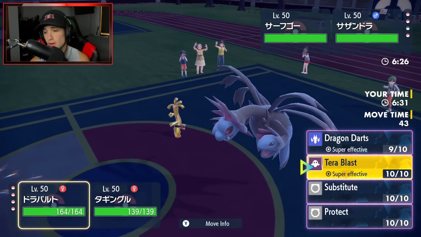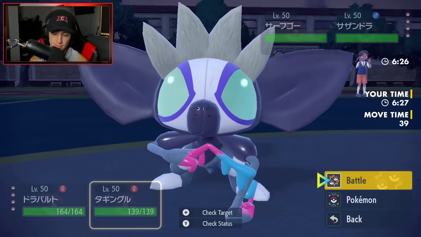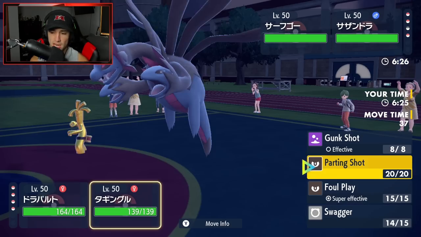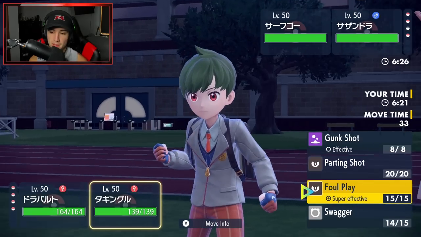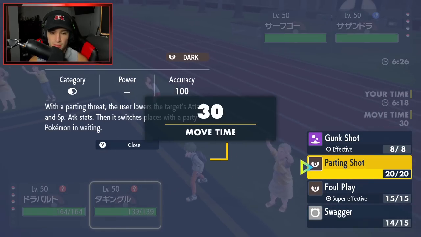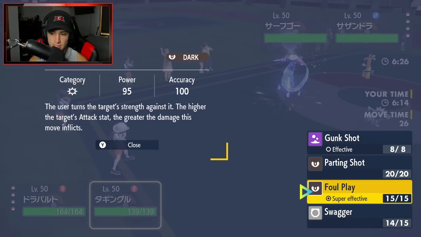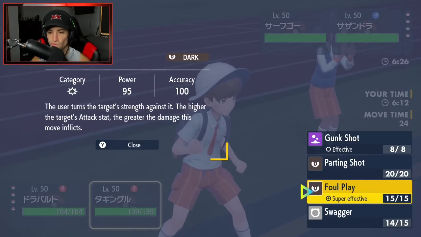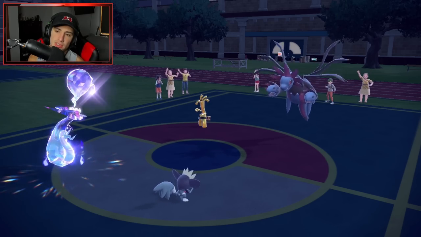That's not too bad. I do have Terra Blast ready to roll. I do also have Dragon Darts. I think I'm just going to Parting Shot. Actually, we can't. I could Foul Play. I was going to say we could Parting Shot, but stat changes do not affect Good as Gold Pokemon. I would still love the swap. I'm going to throw Dragon Darts, and I'm just going to Foul Play.